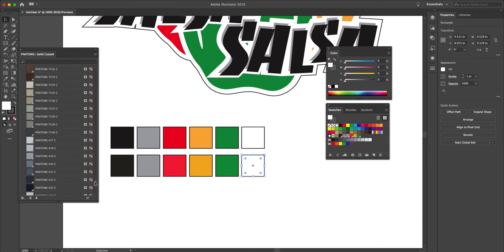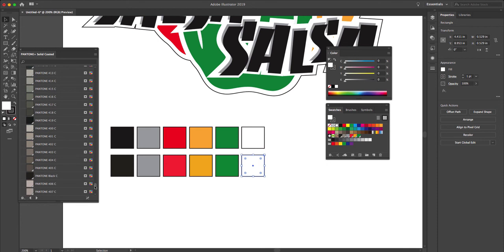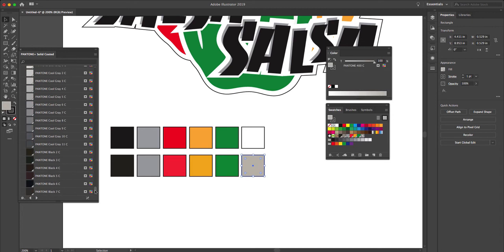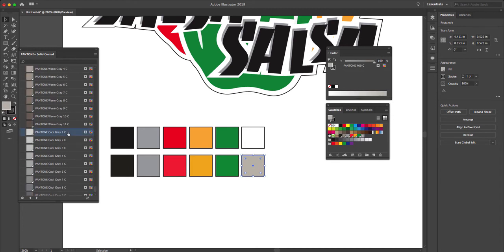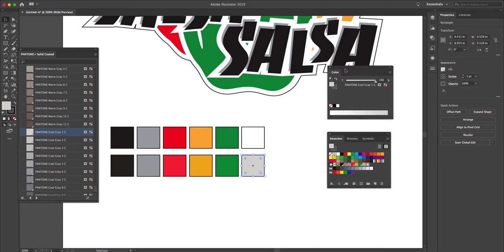select a super light gray as my swatch this time, like Pantone 400. No, that's not right. I don't like that. Cool Gray 1. Okay, so just understand that in this case, I'm using a light gray to represent white. I would actually print with a white ink, but in this case, just to identify it so the printer understands what it is, I'm going to use that little light gray as a placeholder. Okay, so now we've got our swatches identified and our swatch palette is full of those spot colors.